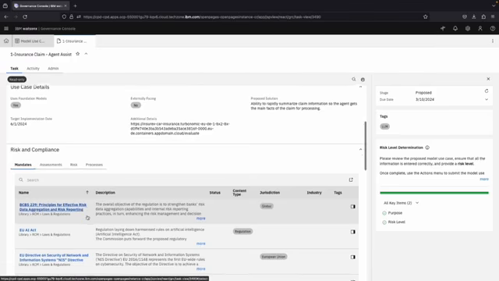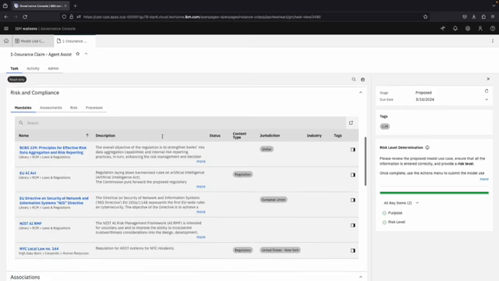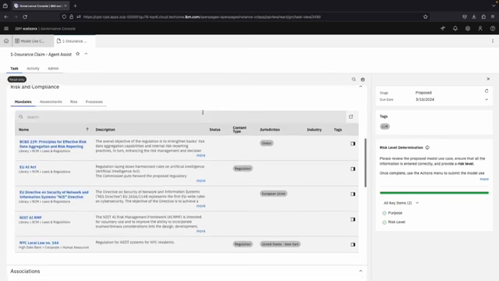If we scroll down to risk and compliance, we can see the mandates tab, which will show Rita the relevant laws, rules, regulations, and standards that she'll need to consider and comply with. So these can be manually associated or can be set up to be automatically related based on the answers provided to questions in the use case. In the future state of the product, we'll provide out-of-the-box AI risk identification and assessment questionnaires to automatically identify and document controls for all of the identified potential risks based on the AI use case and answers to the questionnaire.